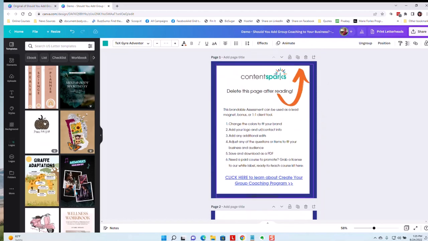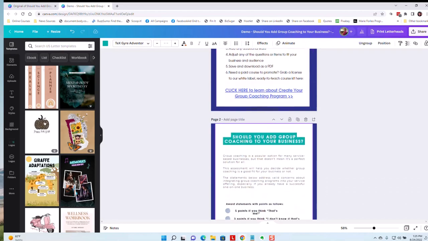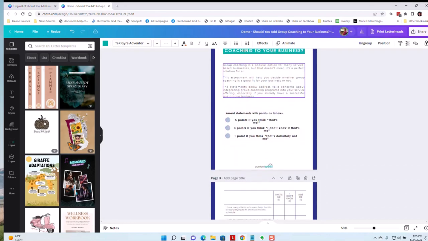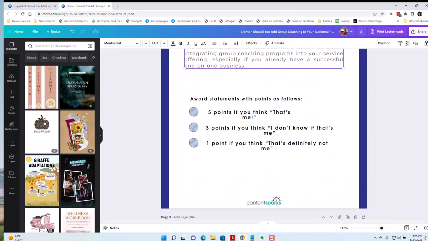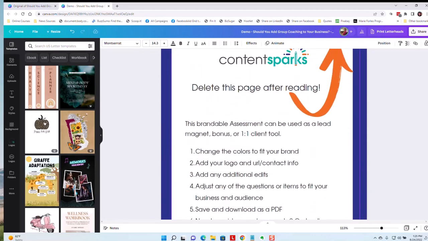If you think you want to change some text in here, it's possibly easier to do that over in the Word document, at least to see it. I would always go through and try the assessment myself first to see if there's any edits I want to do. But you can click on any of the text and actually go in and just edit it right away. And if you have trouble reading it, you can go down to the bottom where there's the zoom feature and take that sliding scale and just make it bigger. And that way you can read it.